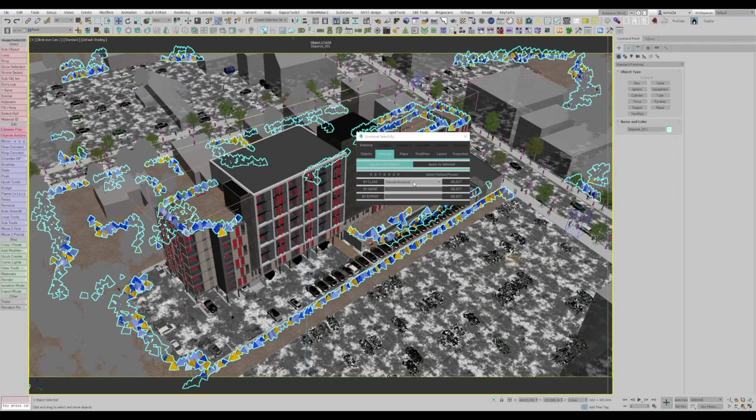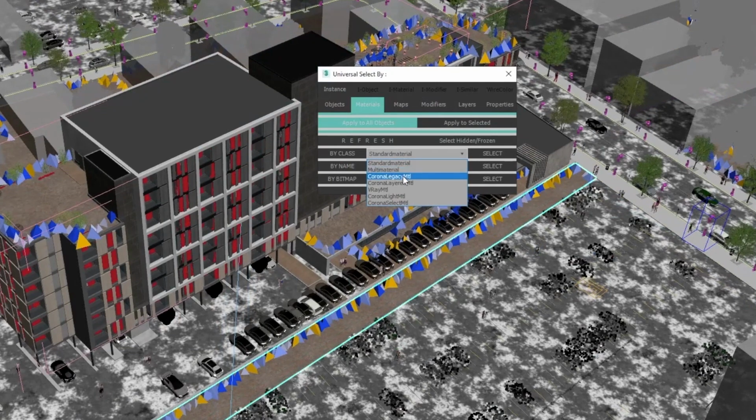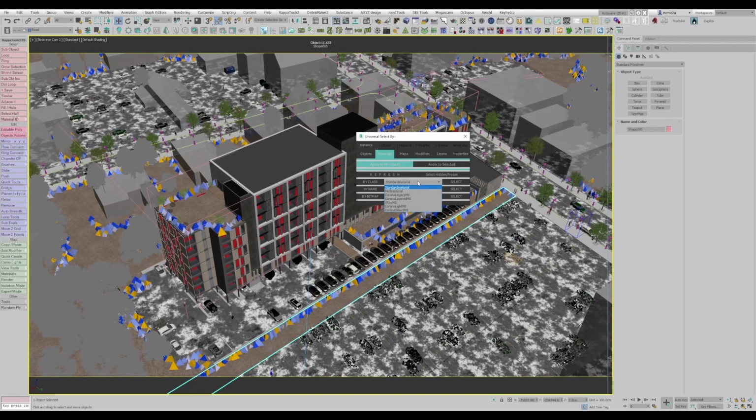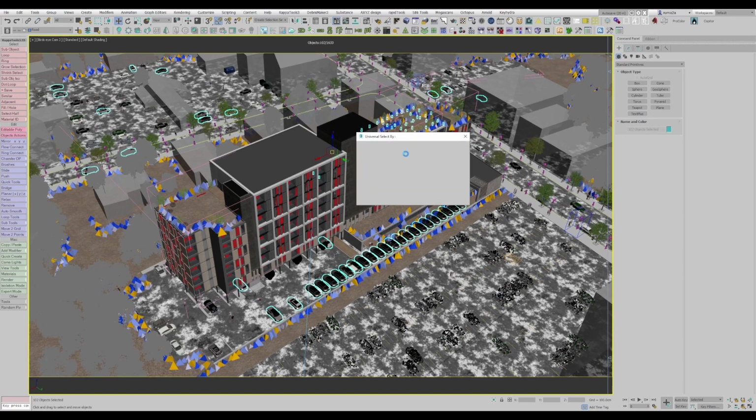Go on to the materials category and here you can select the choices: multi-material, corona material, V-Ray, all these things. I won't click select yet because we don't need it. I've got corona material everywhere and that one makes sense. So let's try the corona light. It found all the objects selected, corona light with materials, and you can refresh the list, maybe something new appeared, and script will refresh it. But since there are many objects in the scene, it certainly slows down the work with various searches. So select hidden frozen, and it selects both hidden and frozen objects.